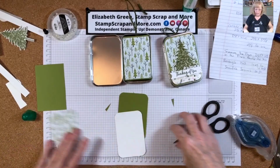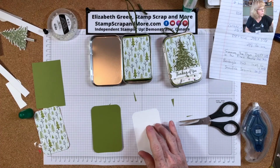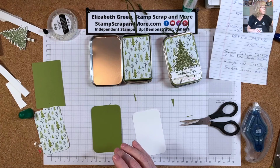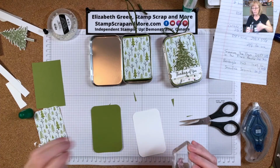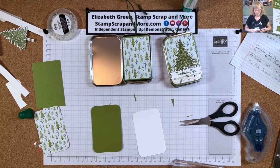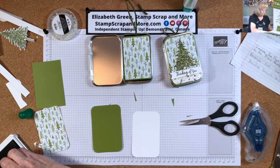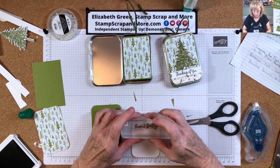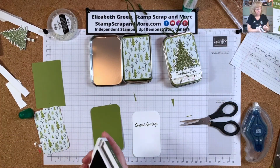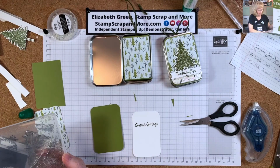Okay, and we are going to do a little bit of stamping here, folks. On this, we are going to put Season's Greetings, and it's going to be in Mossy Meadow. I love the color Mossy Meadow. So the color combinations that we've used are Mossy Meadow and Old Olive.